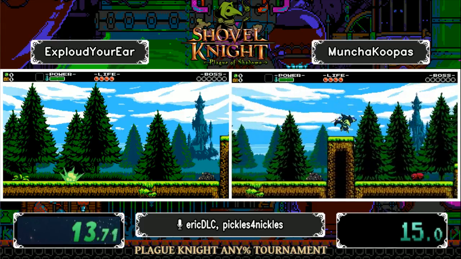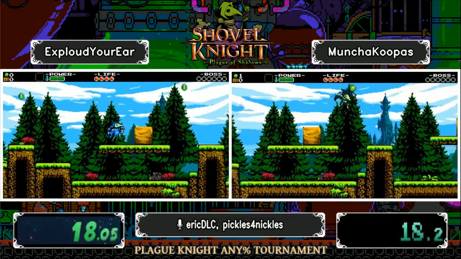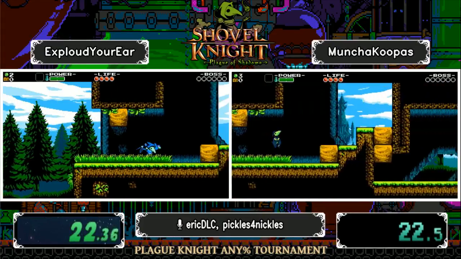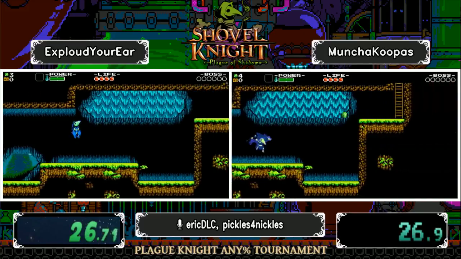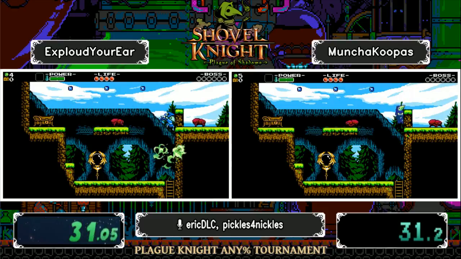So, this is Plains, the beginning level of the game. It's a pretty straightforward level. As you can see, Plague Knight's movement is really aerial. They're going to be utilizing bomb burst buffering, which lets you continue to burst without throwing a bomb and stopping your momentum.